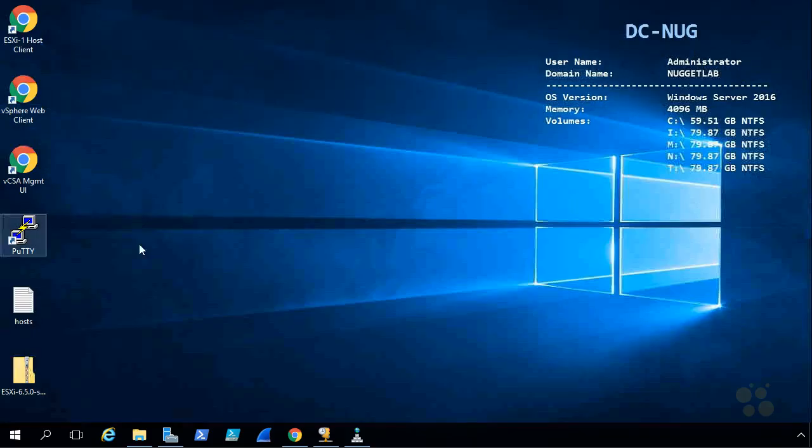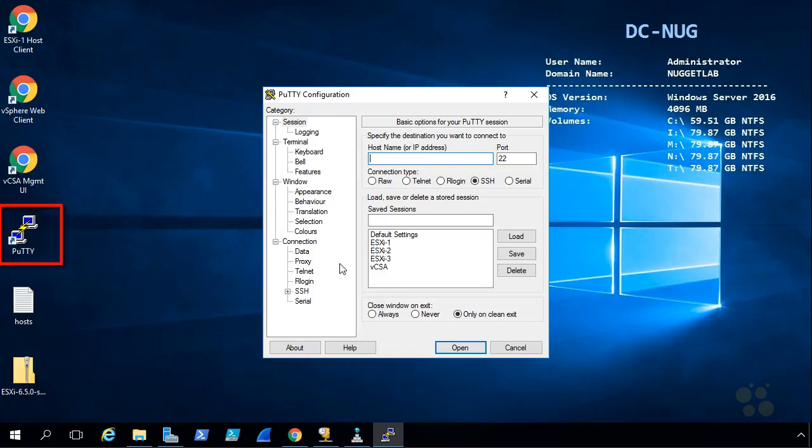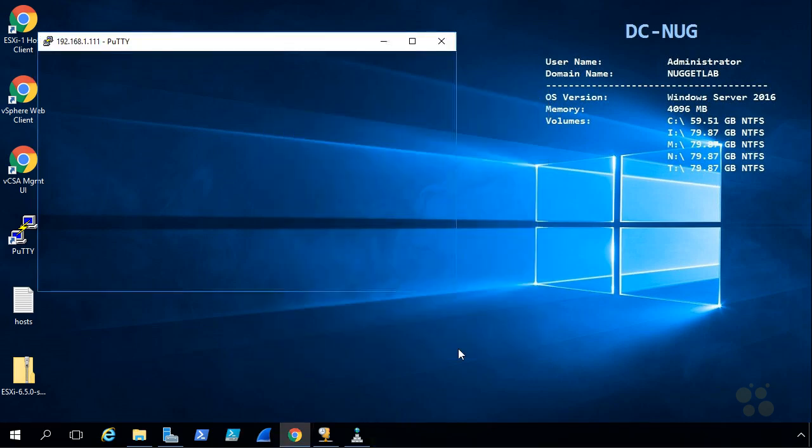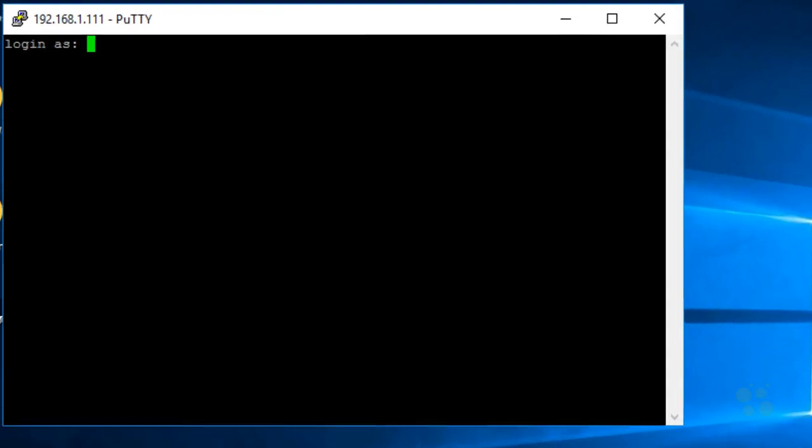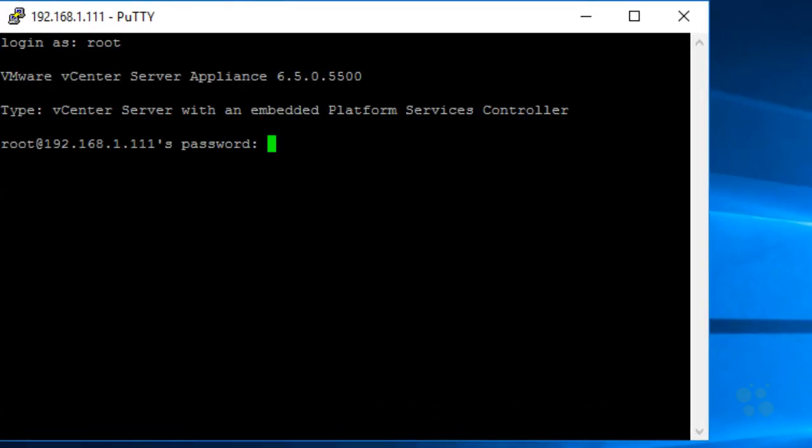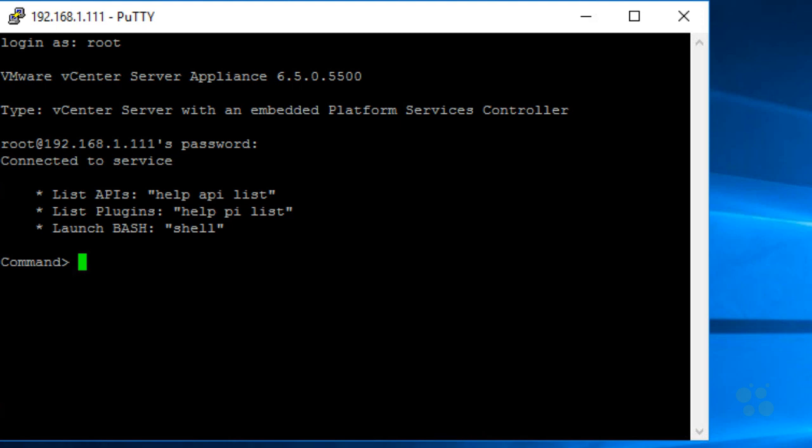On the left here, on the desktop of our Windows computer, let's go ahead and double click on PuTTY. And I have an entry here for vCSA. If we click on that and click on load, it shows us the address, which is 192.168.1.111. I've got SSH enabled at the vCenter server appliance. If we click on open, this will open an SSH session to that appliance. We'll log on as root. We'll supply our lab password, press enter, and now we're connected via SSH over to the vCenter server appliance.